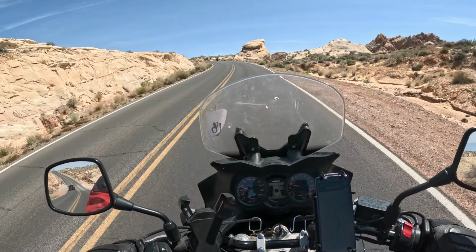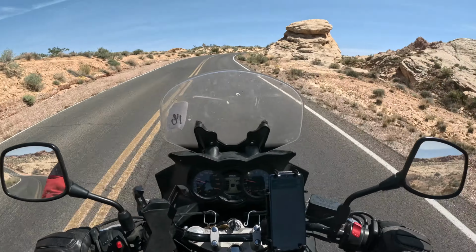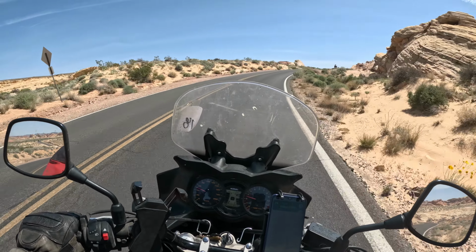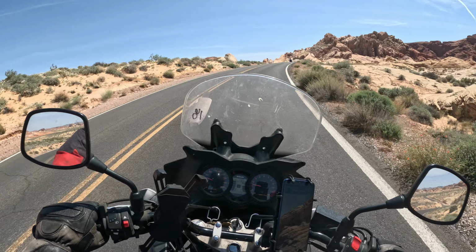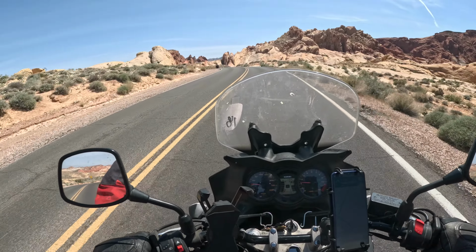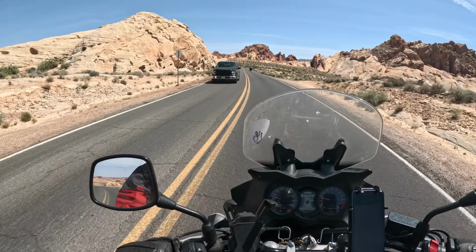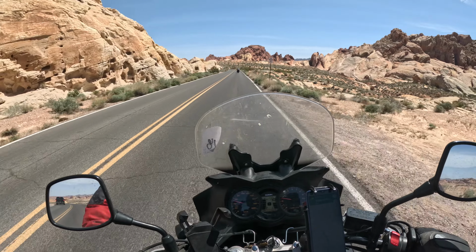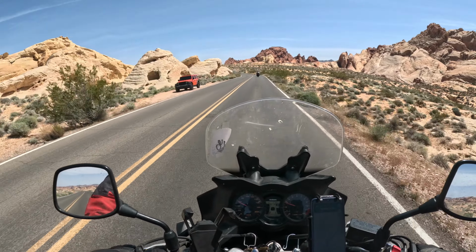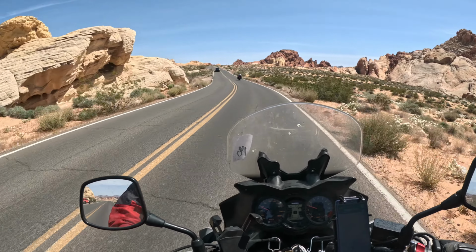So this valley and all the interesting rock formations originated back in the Jurassic period. It used to be an inland sea in North America, and when the land rose up a bit, displacing the sea, it exposed this land, and then wind and rivers have carved away the loose material, exposing the rocks, and have done so ever since to get to what we see today.